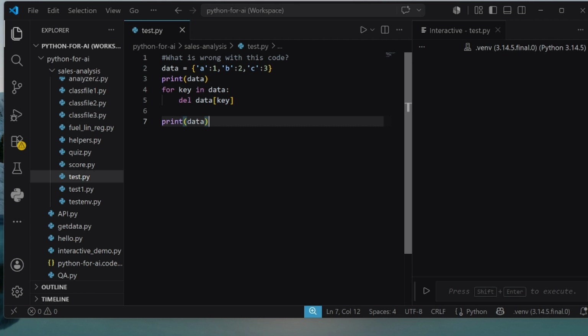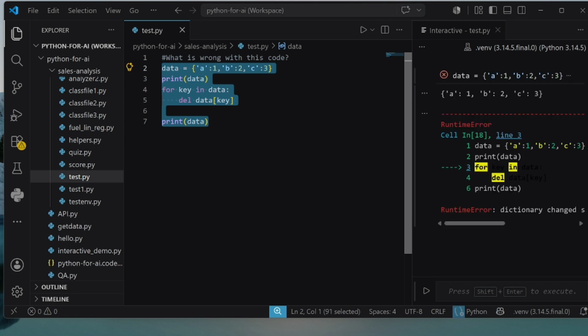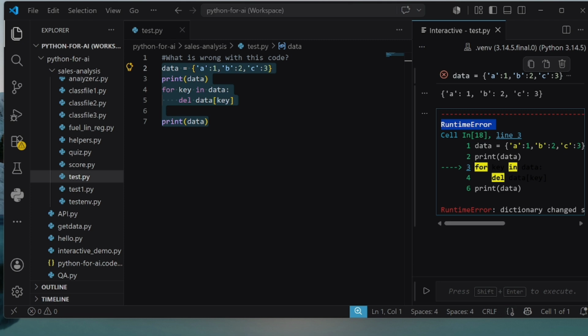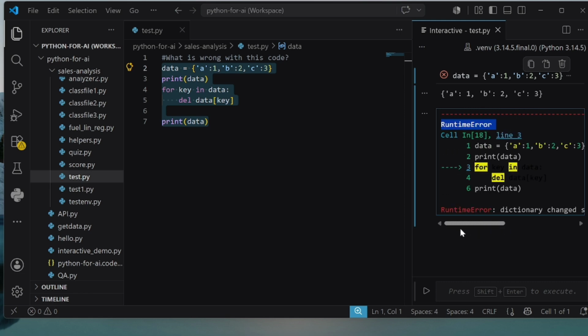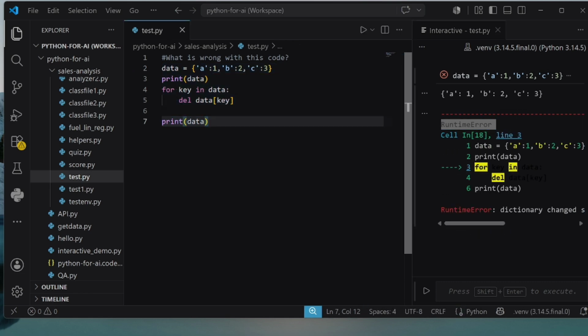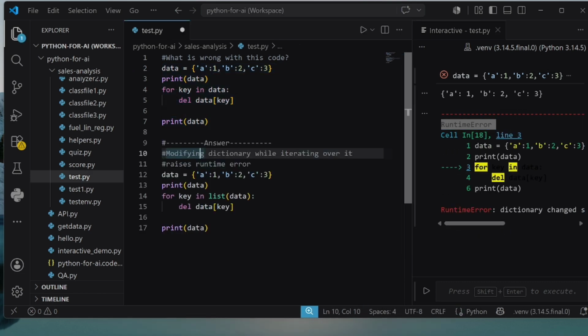So let us execute this and see what it will print. So it has raised a runtime error, and the runtime error says dictionary changed size during iteration. Modifying a dictionary while iterating over it raises a runtime error.